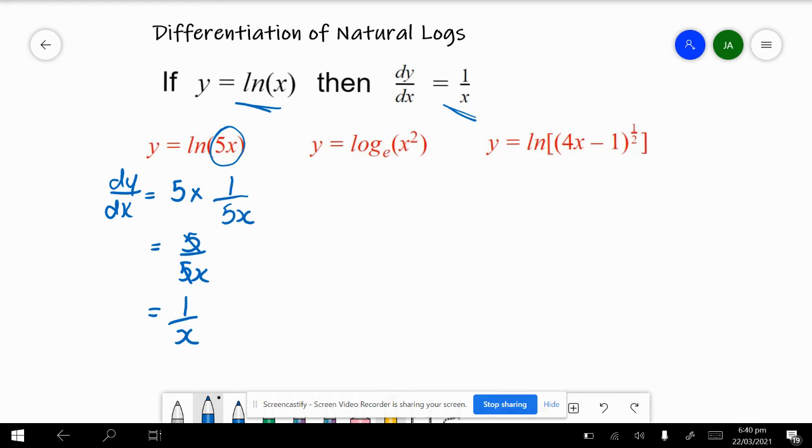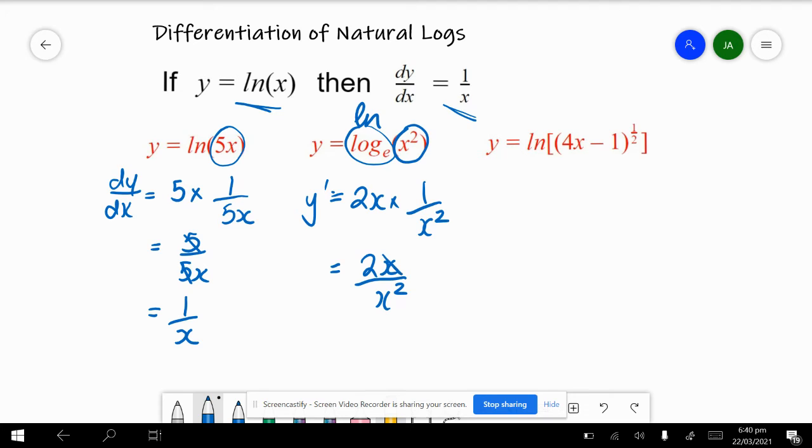If we go to this one, this is called log e, which is the same as ln. Okay, it's exactly the same. Now we do the same, take the brackets, differentiate. So that becomes 2x. Now remember, log differentiates to get 1 over x. In this case, our bracket's x squared, so it becomes 1 over x squared. Combine it together, 2x times 1 equals 2x. And you can see here that that x will cancel with that x there, and we end up with 2 over x.